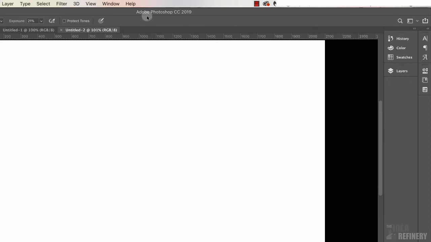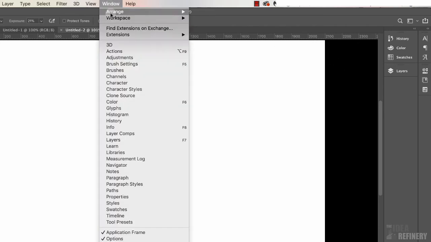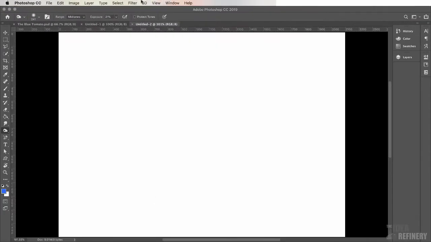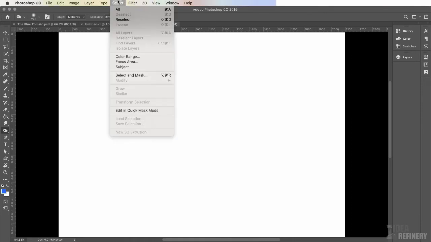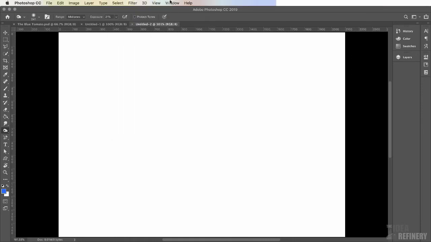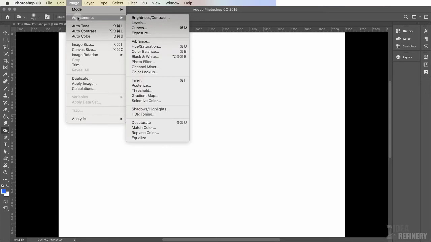And of course, just like Illustrator, there are way more panels available to us than what we see here. If we want to open up any particular panel, we can always come up to the Window drop-down menu and select our panels from this list here. Which brings me to some of the other drop-down menus. These function similarly to Illustrator. Some of these drop-down menus we will use more than others. The drop-down menu that we will be using most, though, is this one here, the Image drop-down menu, and its Adjustments section, which allows us to do some really interesting photo editing.